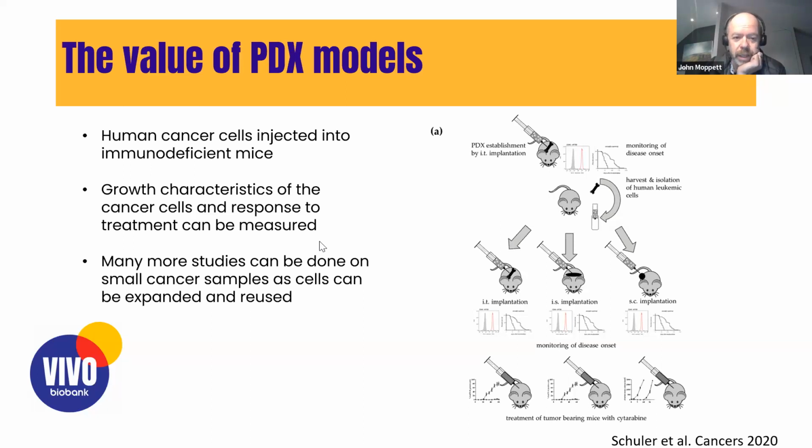And the mouse model is a really good way to try to do that. And you can also give treatments to a mouse that you can't just throw into a human without understanding how it affects humans. And you at least learn something from a mouse model before you start exposing humans to the drug, and know that it does what it should in principle to the cancer cells before you then start thinking about effects it may have on humans.